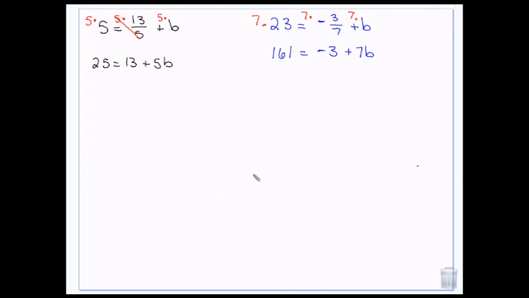What happens if you have two fractions? Let's say I have 3/4 is equal to 4/3 plus b. I can't just multiply by 4 because that won't clear the 3. And I can't just multiply by 3. No, I have 12 in common. So when that happens, I multiply by their common denominator. So 12.